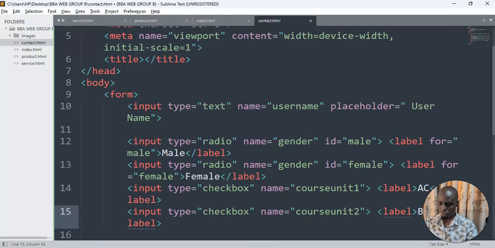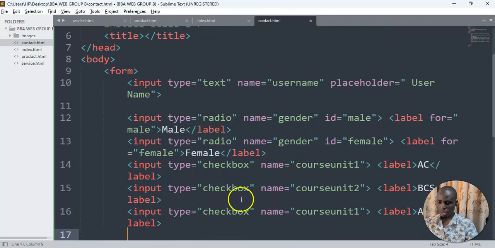Let us use 3 of them. So I'll come here still, and I also change this. I put the third one, course unit 3. We are having a list of course units, okay? Then we put here principles of ICT, or we just put ICT, like that. Now, we save this. But we have not yet put the ID that is going to help us bind the label together with our input field. But let us try to see what is being displayed in the browser.